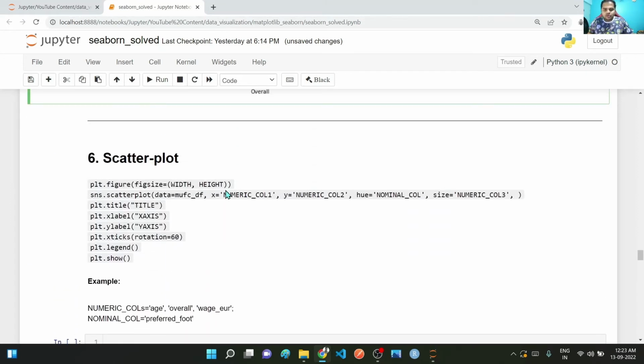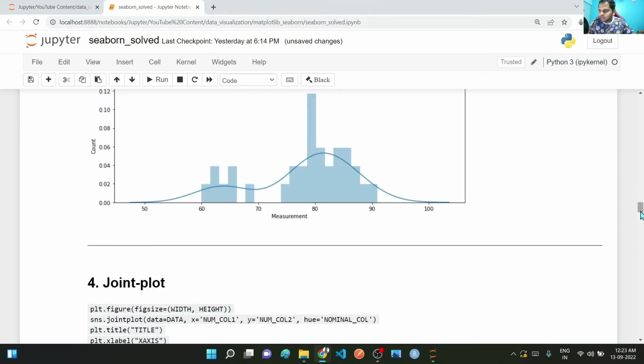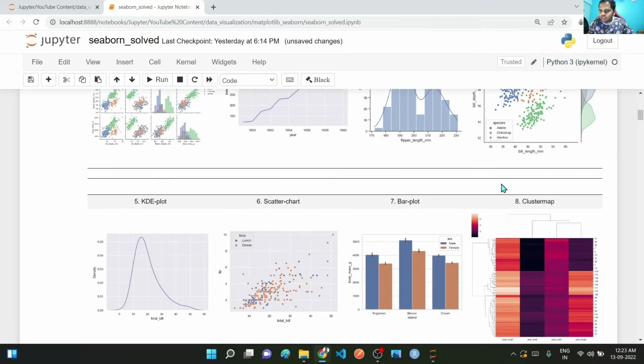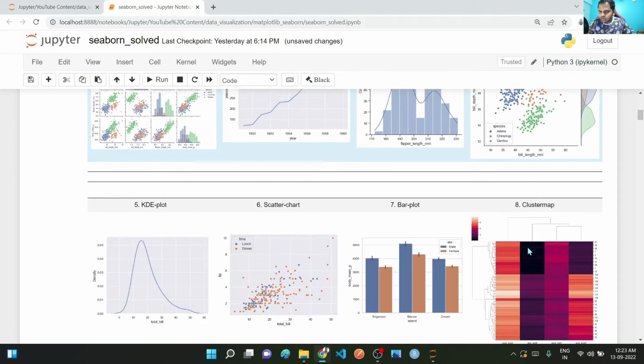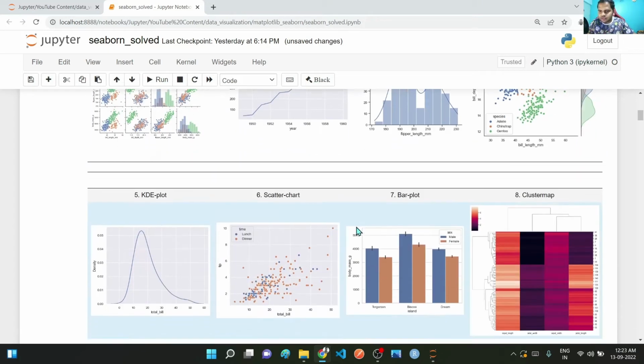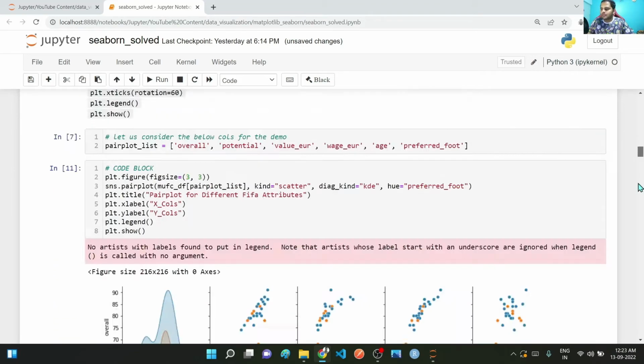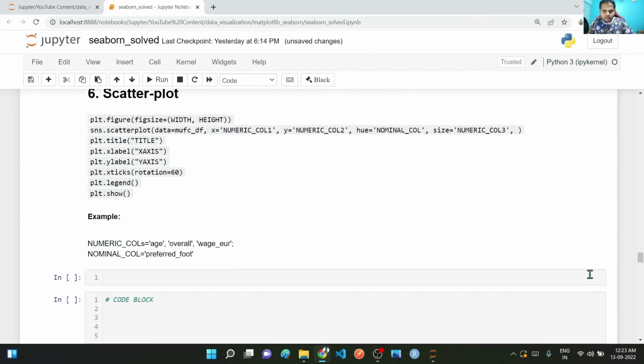Now moving on to the sixth one, scatter plot. We have already plotted one scatter plot in joint plot. Just the center part of this is the scatter plot, plotting two numerical values against each other. The format remains the same, the only change is in this second line, sns.scatterplot.